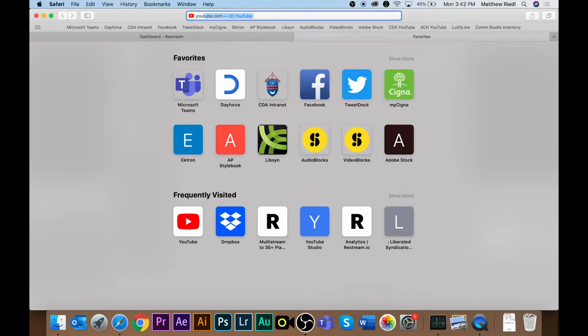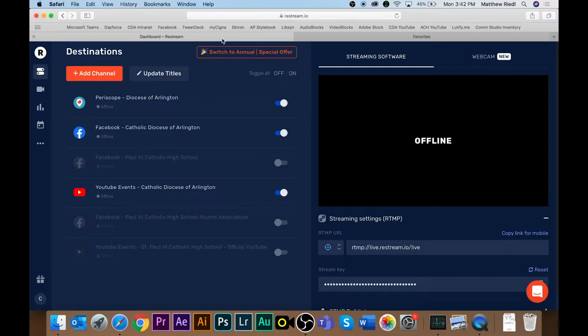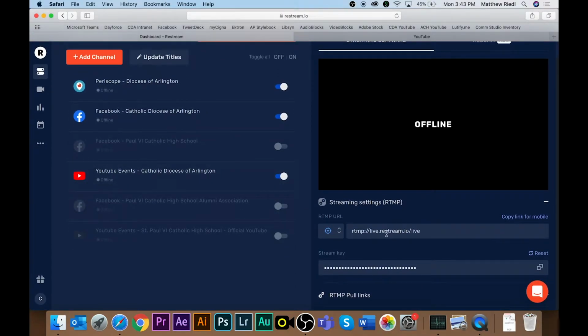We'll do it in a couple of different ways. So I'm just opening Restream here, the service that we subscribe to. Basically, you'll get this little dashboard, and you'll see I have a couple of destinations pre-populated in here. But what you want to look at is over here. The stream key is a series of letters and numbers that is basically like the password for streaming to a certain account. You want to be very careful about where you share this, because anyone who has a stream key can stream to your account.